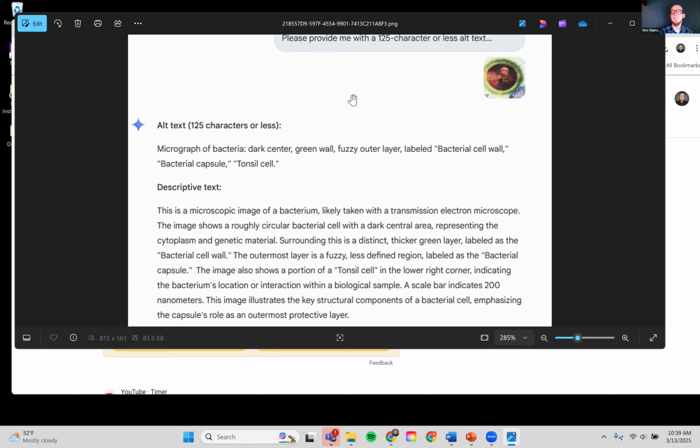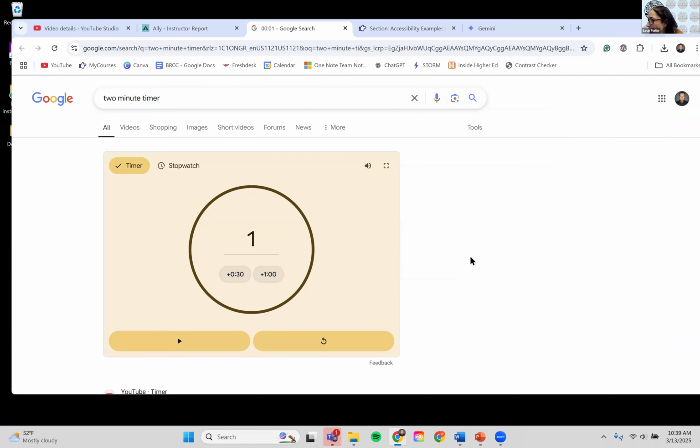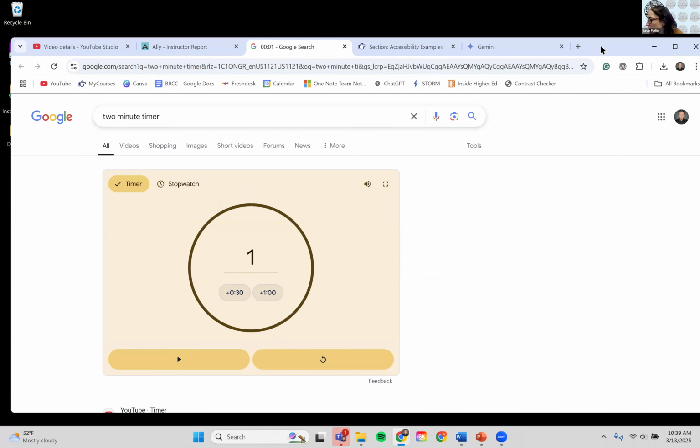But this is really where being a subject matter expert comes in handy and knowing where you got the image from. Sarah, with where this image is from, does it seem likely that it is a tonsil cell? Do you know? I pulled it from a biology 112 textbook lecture, and the text on the page actually said capsule, but there's no description. I mean, it says tonsil cell in the image itself. So yeah, I'm not sure.